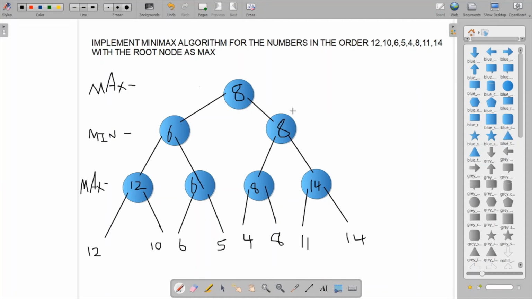This question can be asked for 2 marks, 3 marks or 5 marks. For 2 and 3 marks, this is basically enough: draw this diagram, plot min and max like that, and get the final value. In case of 5 marks, you need to represent minus infinity and infinity for max and min, cut off that infinity and put the minimum and maximum like that. Some of these steps aren't strictly necessary, but if you are supposed to write them, you need to write minus infinity and infinity. That's also a pretty simple case. So that's it with the Minmax algorithm.